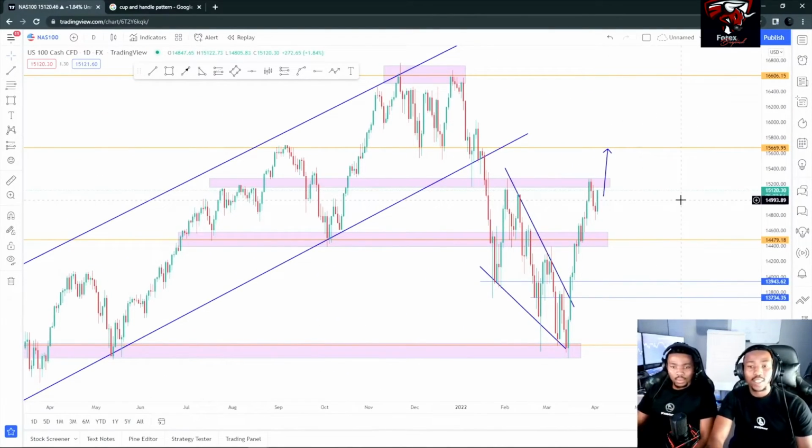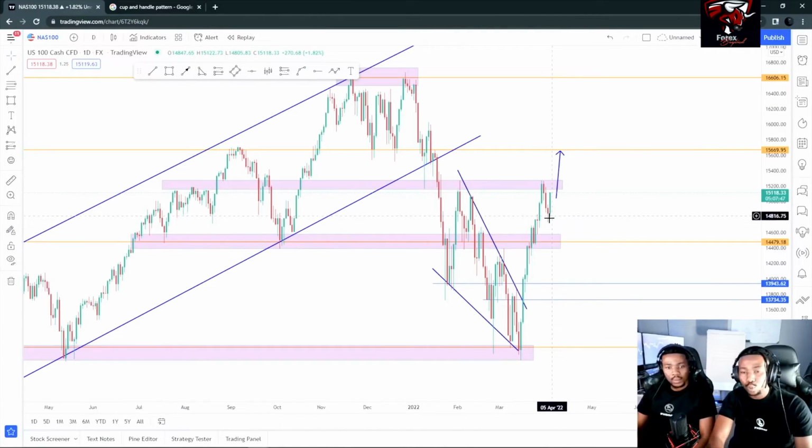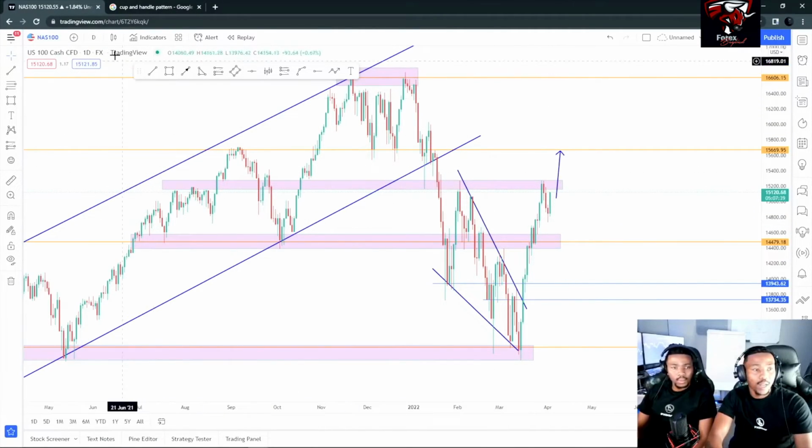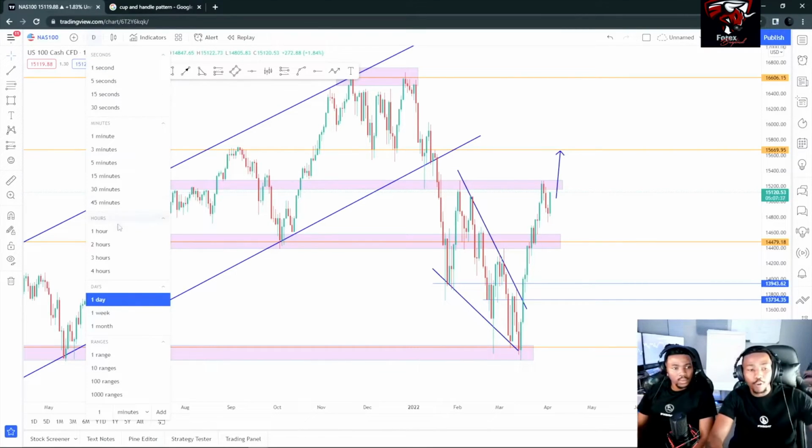So guys, as you can see, this is our overall direction. We are looking for a bullish movement in our daily time frame, meaning that for this week we are looking for a bullish movement towards the upside. That is just understanding the overall part, not necessarily spotting the entries.